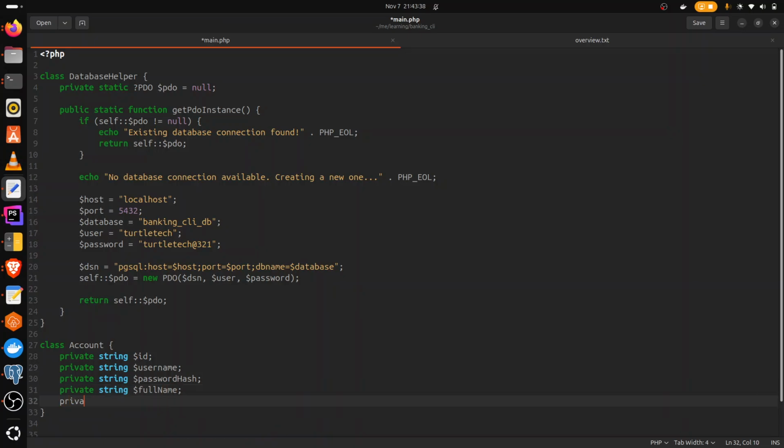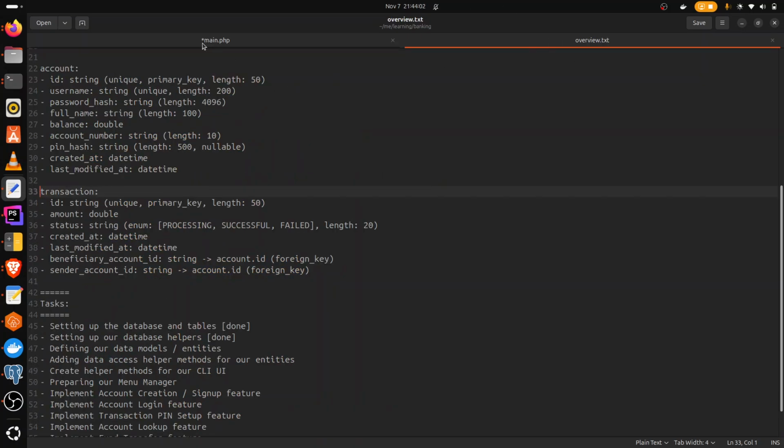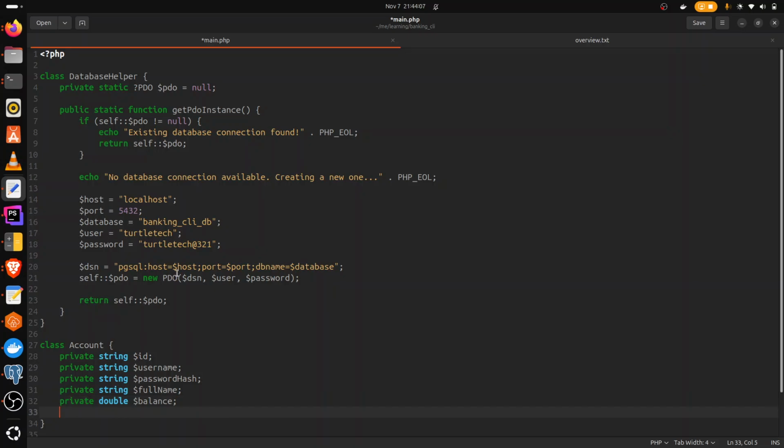Now for amount, we could use a double or a float. Anyone would work. So let's do double. Let's see, amount, right? Oh, balance, sorry, balance. And then let's do account number and pin hash. So private, I think we could use a float.